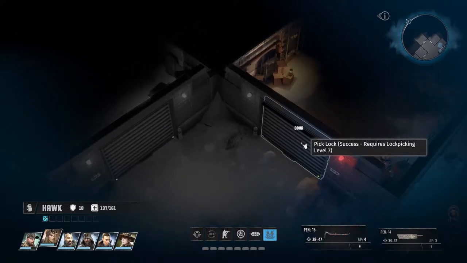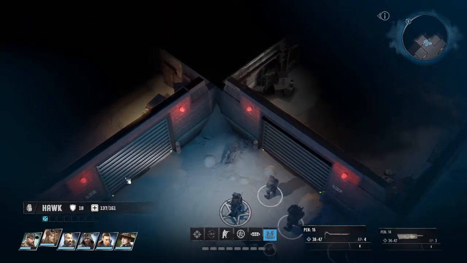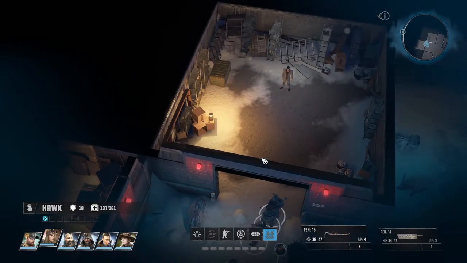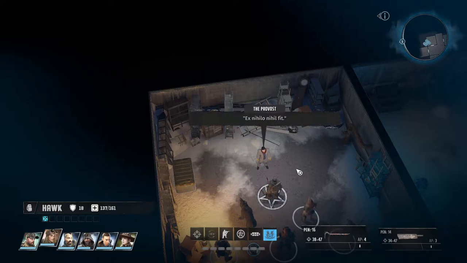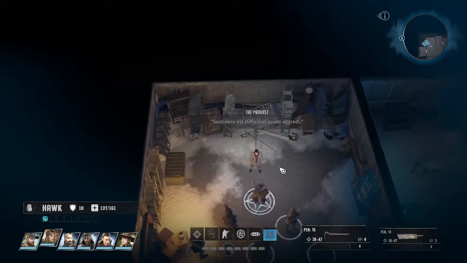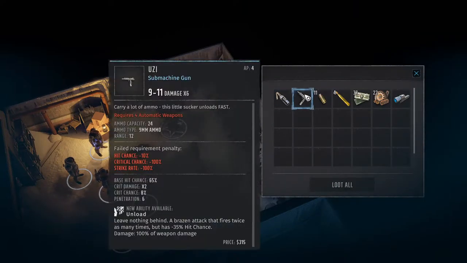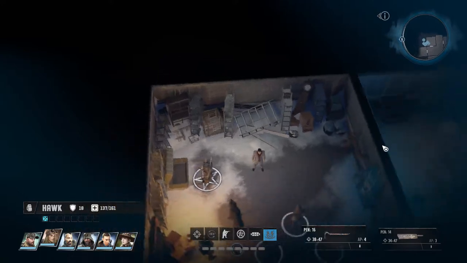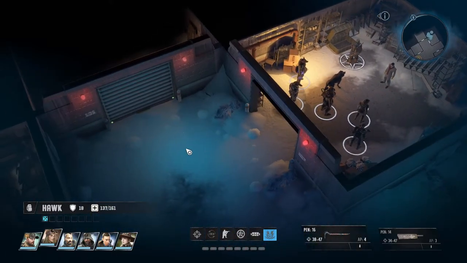And there's this place over here. Level up, nice. Who's this dude? Ave ad convale. Okay. Ex nihilo nihil fit. Sustinere est difficilus quam agredi. Okay, dude. An Uzi. Not the greatest weapon in the world, is it? Anything else in here? Doesn't look like it. Alright, let's try this door.